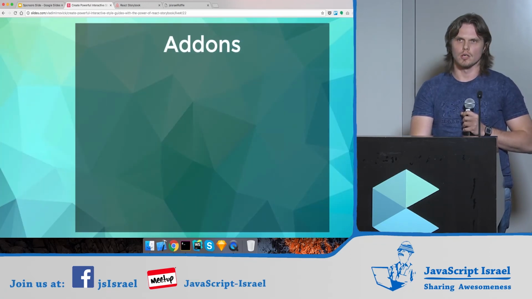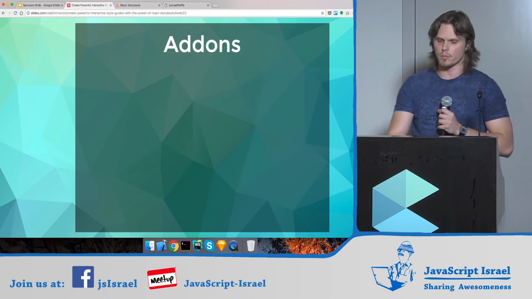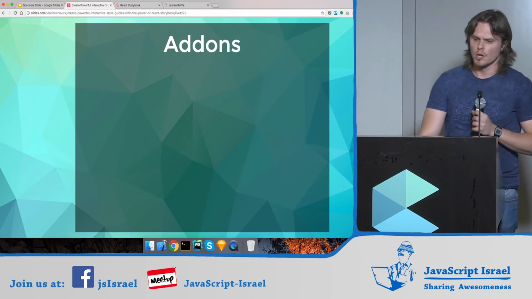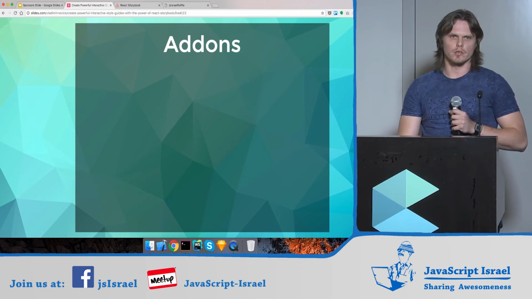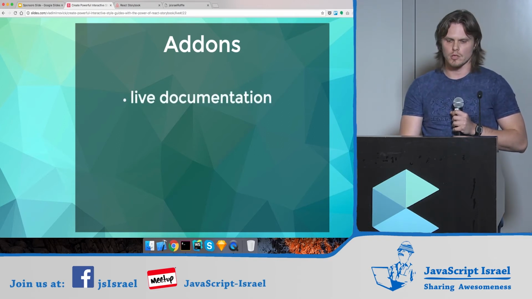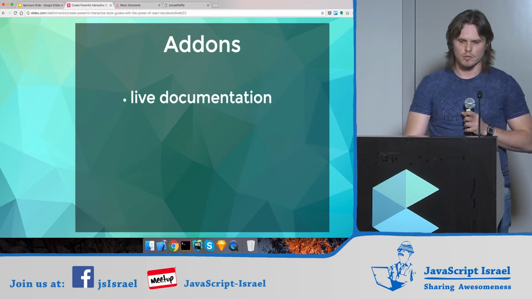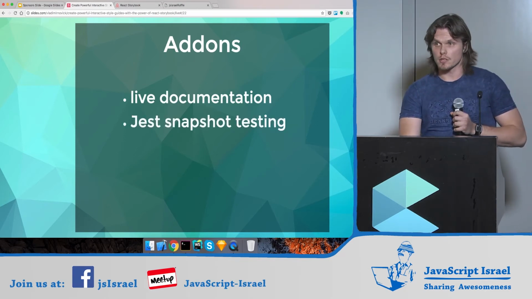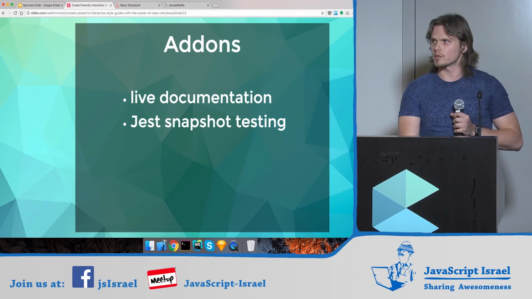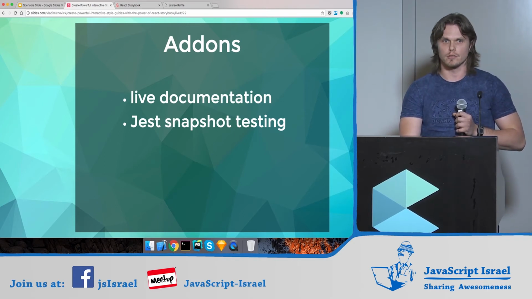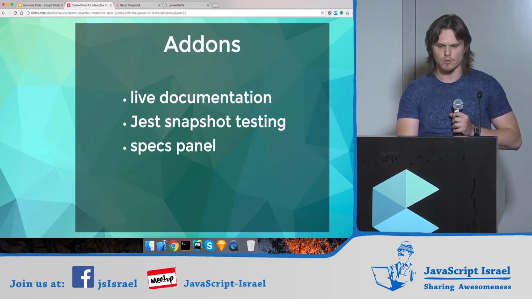Okay, so we have lots of add-ons. I mentioned the most important ones, but on the Storybook website there is a pretty big gallery of add-ons. So we have live documentation. We have snapshot testing. Imagine you write only a story, and then you run the test, and you get tests built in for you. I will show it too.